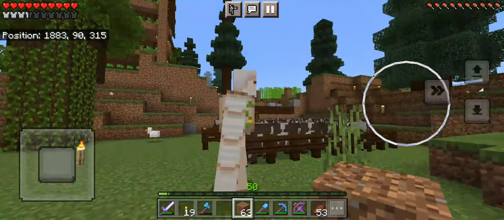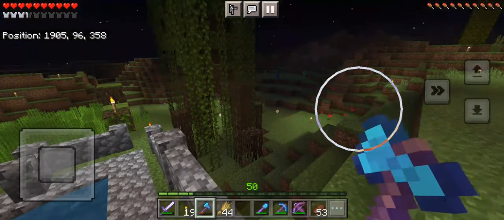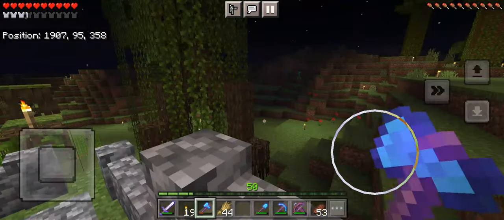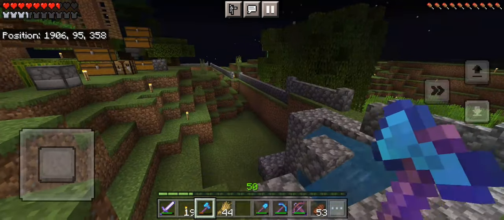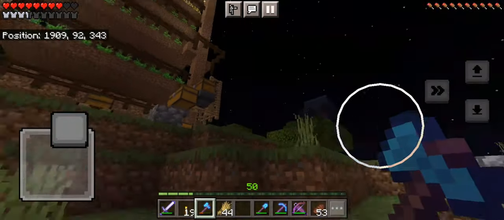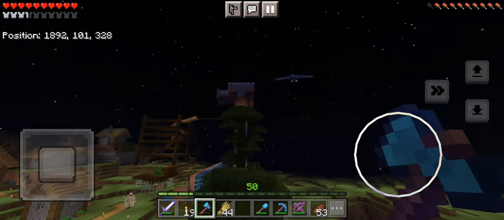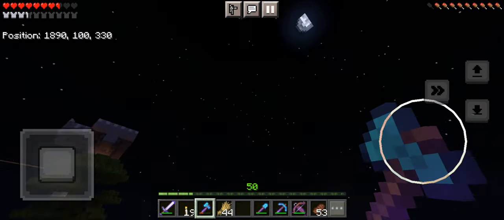Don't go there again, please. Okay, phantoms are here and they hurt. So let's see if we can get some phantom. Come here.